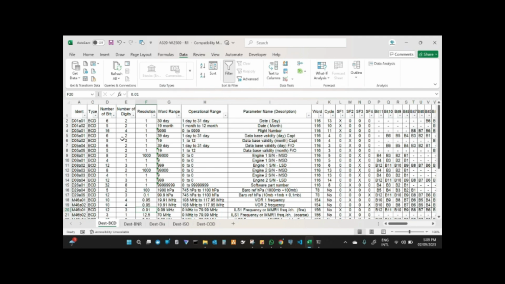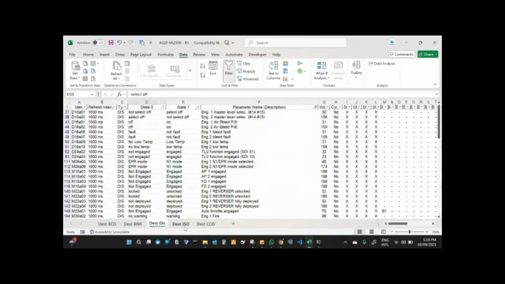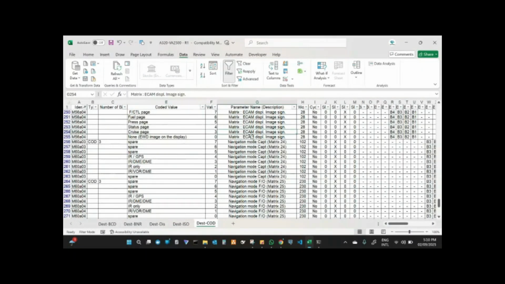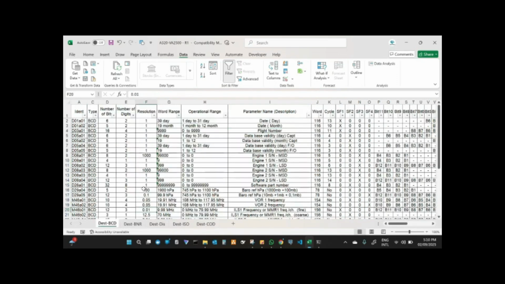It just asks for some parameters of your engine type and the FDIMU software type, and it will download all of this. You have to make some changes in it, which I can make and I have made, and then it's much easier to see every parameter, and you can even amend it if there is any issue, and you can verify it.